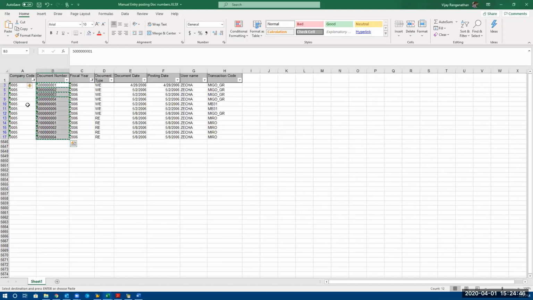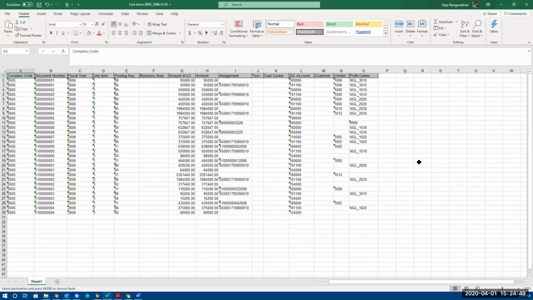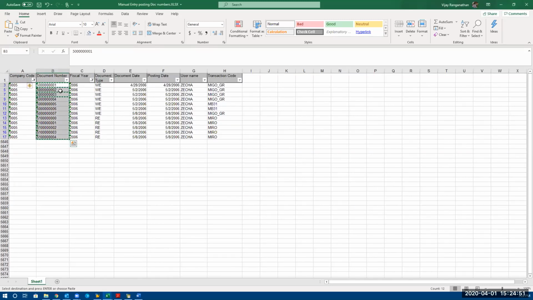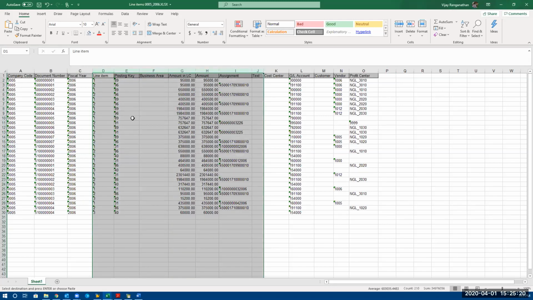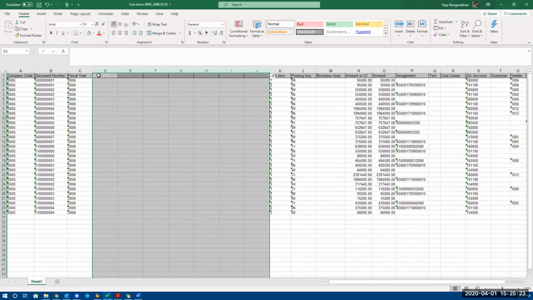Now, we need to bring this information to here because a document number has more than one line item, right? If we take the first one, it has multiple line items. So it's appropriate to bring that information here. So what I'm going to do, I'll just leave some spaces here, and insert columns because this is where we need them.